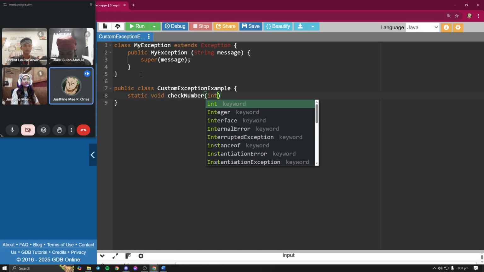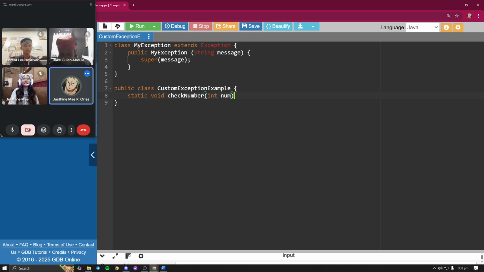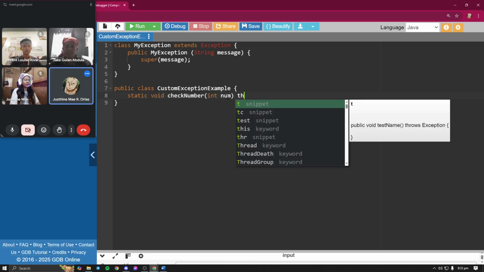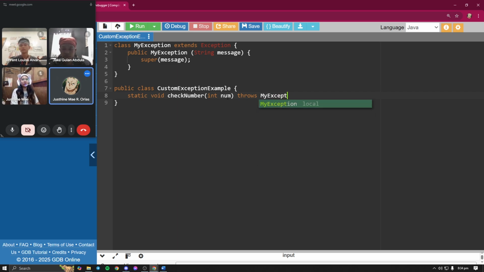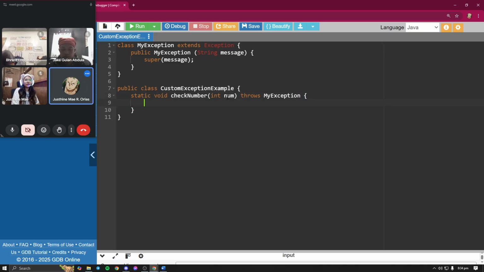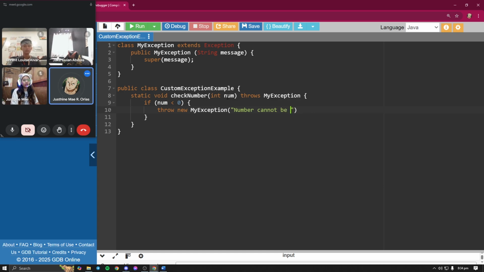This method will get an integer, that is the num, and then it will throw the custom exception that we created earlier. If the number is less than 0, it will throw the exception that we created, and then it will print number cannot be negative.